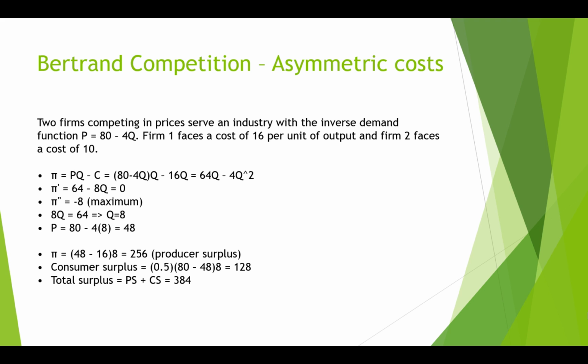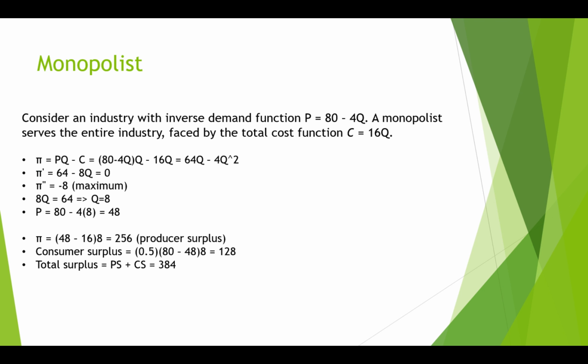Now, in the model with asymmetric costs, the two firms will face a different marginal cost each, and here we have one faces 16 per unit, and the other faces a marginal cost of 10 per unit. Therefore, the firm with the marginal cost of 10 has the power to steal the whole market share by undercutting firm 1, and he will therefore charge a price that is approximately equal to 16, but marginally below, and steal the full market share. So effectively in this case, it becomes the monopoly profit that we saw in the first case back here.